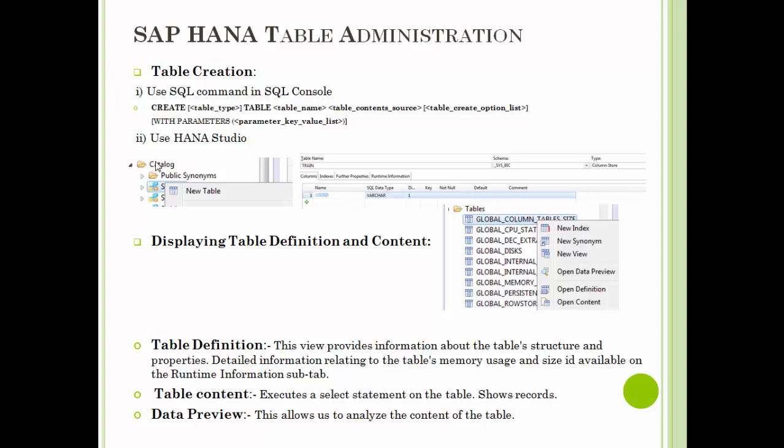Enter the table name here and table type, whether column store or row store. Then define the columns of the table that we want, the name and its properties. And if required, we can add indexes too. And then we can choose the create table option.